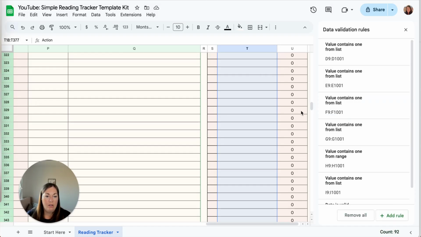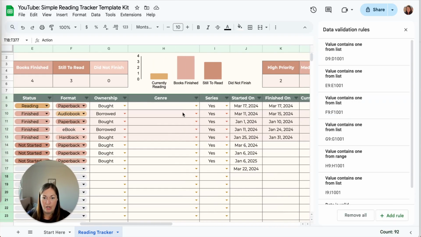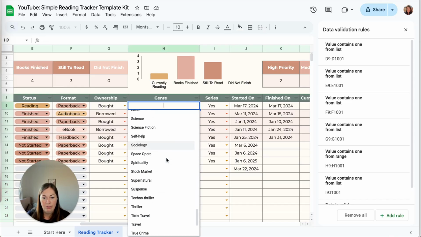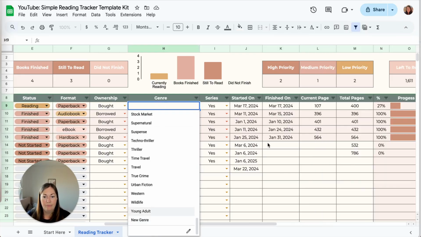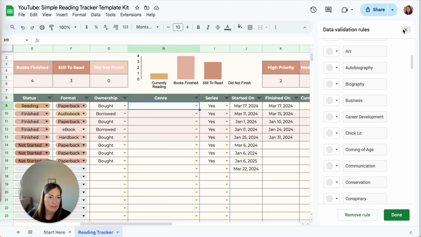So now if I scroll all the way up and I come over to my lovely genres, you can see everything is listed, all the way even to new genre. And then what we can do, so let me get out of there. So again, this works the same way as the other one. If you ever need to go back and edit anything, you could just use that edit button on the actual drop down itself, and this will pop up if you ever need to edit it.